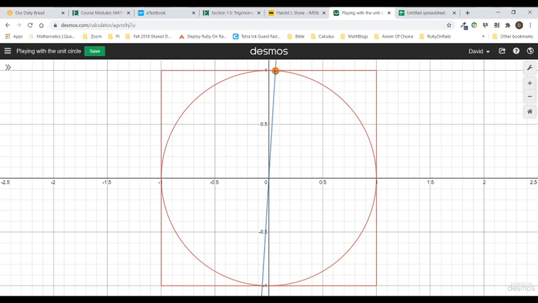So I click and hold, and I see that the cosine of 1.5 is the x-coordinate. That should be about 0.06. The y-coordinate is almost 1. It's going to be 0.9982. And the tangent is going to be the y over the x. It is going to be the slope. So I want to see how much rise and how much run I have. I can see that the run is only about 2/3 of a square, and that the rise is all 10 squares. So I'm going to get 10 over 2/3. It's about 15. So I think I'm going to get about 15. I'll take a picture of the screen so we can punch that in. I'll look at the next one.